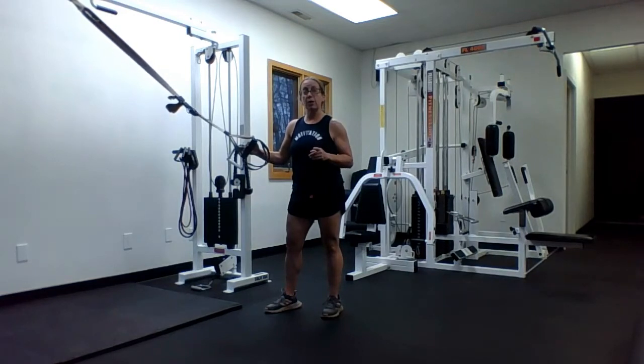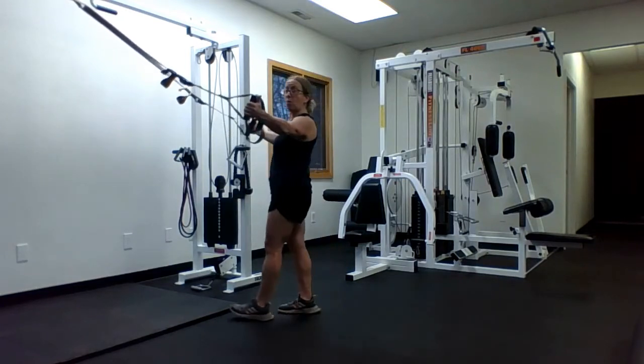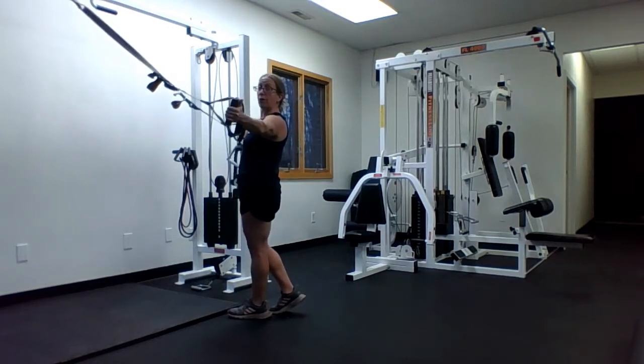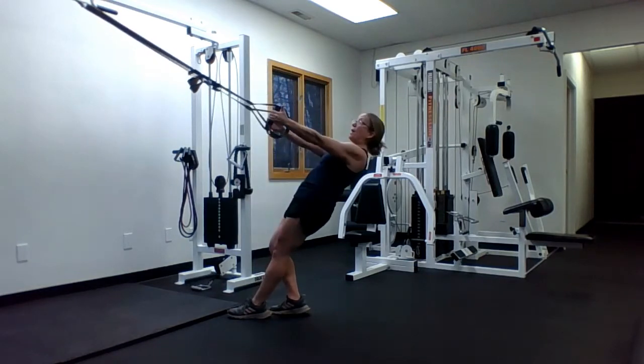Okay, so now here's another one that you can do to really help engage the rhomboids and decrease that tension that you're feeling in the traps. So what we're going to do now is open our arms up nice and wide. This is a reverse fly with the TRX. One foot forward, one foot back in a nice staggered stance, squeezing and pinching those shoulder blades. You're going to fall back, keeping that plank position.